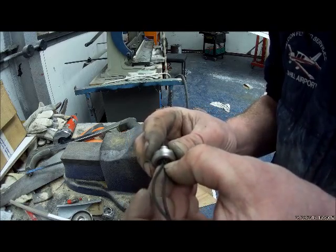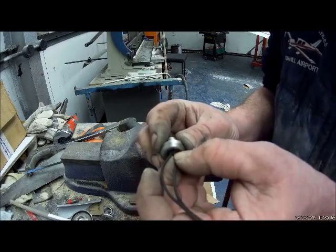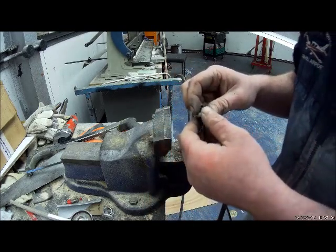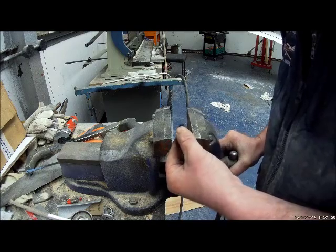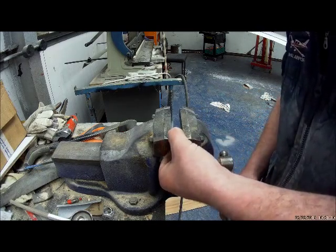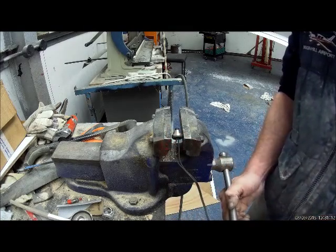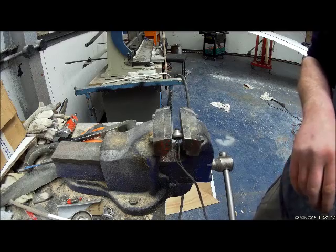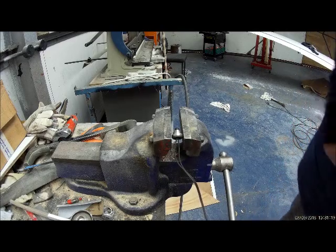Make sure that the other end isn't attached to the 12 volt charge before. The Ash could have given me a fun surprise there if he'd just touched it across the battery whilst I was doing that. But that's a very good safety point, actually. Obviously, safety first as always. Now in the vise, that'll go off, I suppose, won't it?